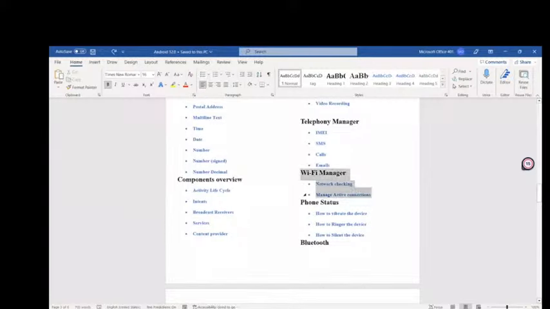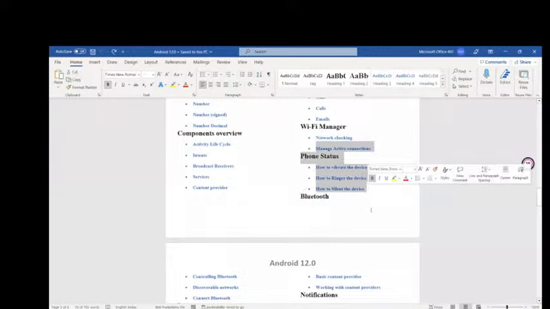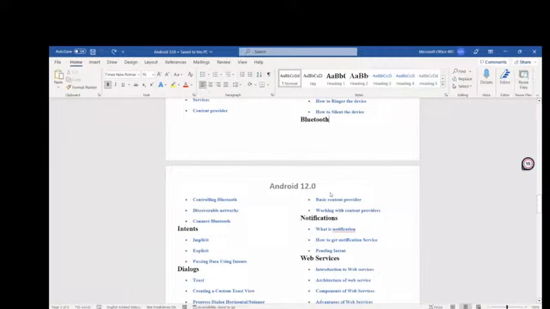And after that, you are connecting Wi-Fi, sharing hotspot. Such kind of activities, how we can do that, we can do here. And when you receive a call, you are getting sound, vibration, ringing. Here we can discuss how to ring, how to vibrate, how to keep silent. Then after that, Bluetooth. Nowadays, Bluetooth is very, very important because I have one smartwatch, so I can connect that watch with Bluetooth. And I have an AC, I can turn it on with Bluetooth. I have a printer, I can take a print through my mobile itself. Such kind of activities, we can say as IoT.